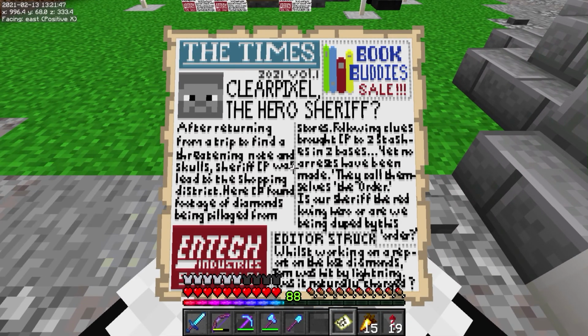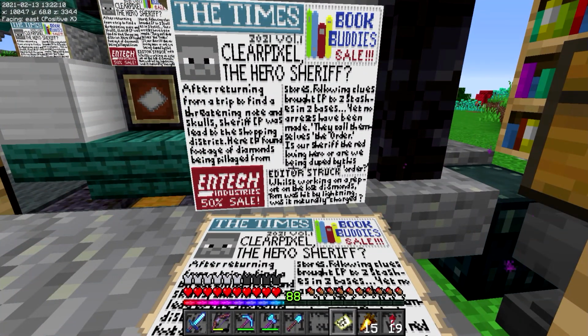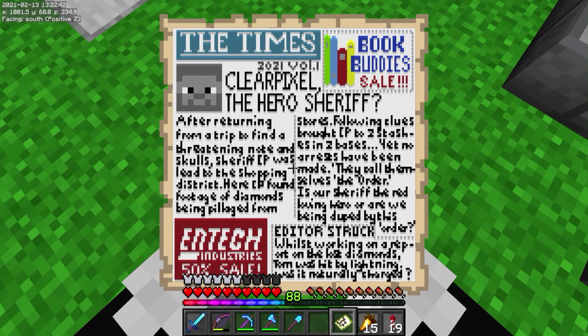Alright, let's see if I can read this thing. Okay, so it says the times. Volume 1. ClearPixels, the hero sheriff? After returning from a trip to find a threatening note in skulls, Sheriff ClearPixels was led to the shopping district. Here, ClearPixels found footage of diamonds being pillaged from stores. Following clues brought ClearPixels to 2 stashes and 2 bases, yet no arrests have been made. They call themselves the Order. Is our sheriff the red-loving hero, or are we being duped by this Order?